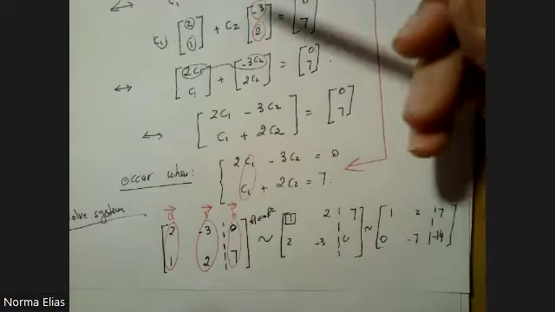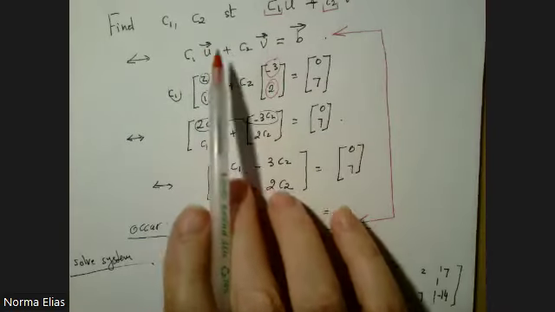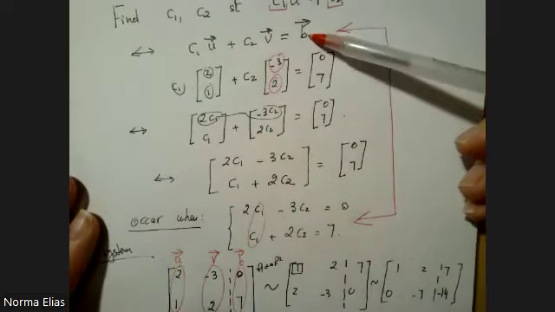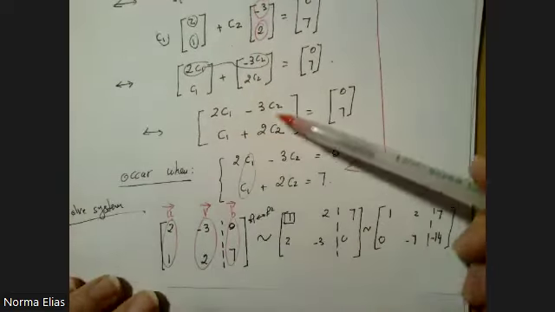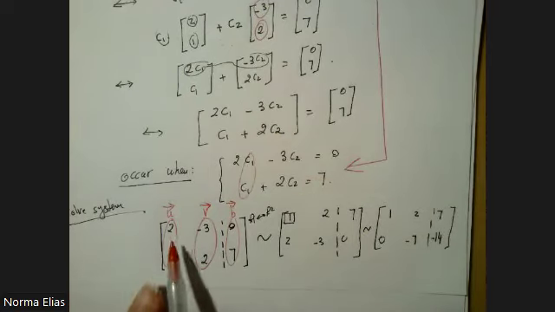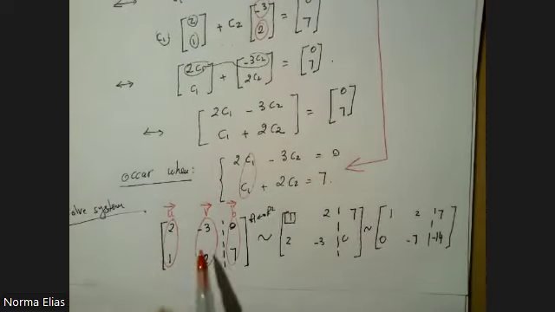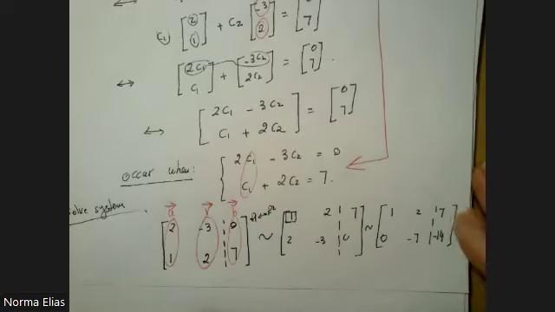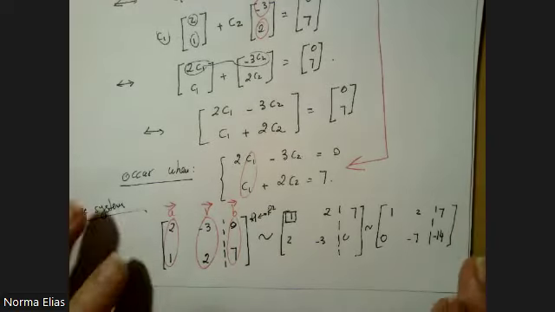So trying to find the weights C1 and C2 such that B is a linear combination is really boiling down to solving a system. In the augmented matrix of that system, the first column is the vector U, the second is the vector V, and the last column, the one I'm going after, is the vector B. So let us write this as a kind of terminology and a process. So, terminology.